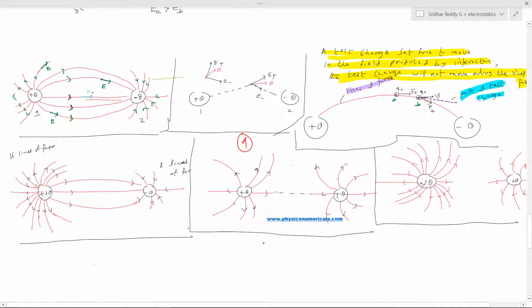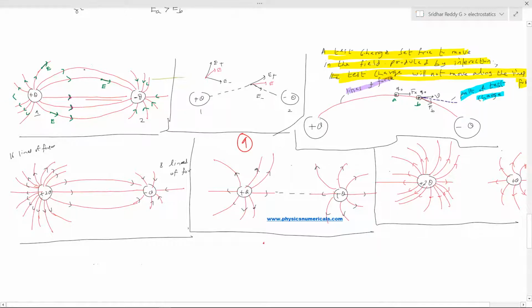In this way, what about here? E positive like this and E negative also in the same direction. I'll add here E negative, E positive. The resultant: E negative will be greater than E positive, so the field will be towards left. In this way, I'll get the direction of field at all points surrounding that one. And if I join the locus of all those points, then I'll get the resultant E bar.